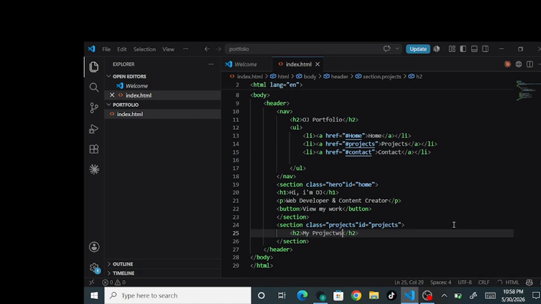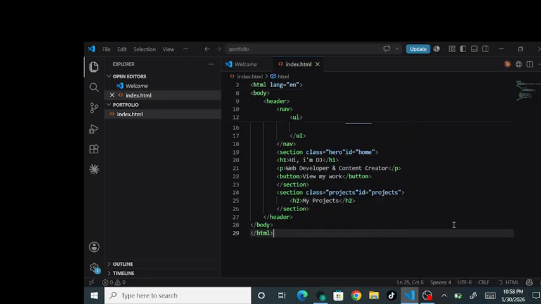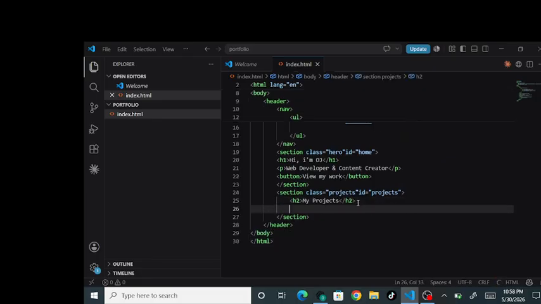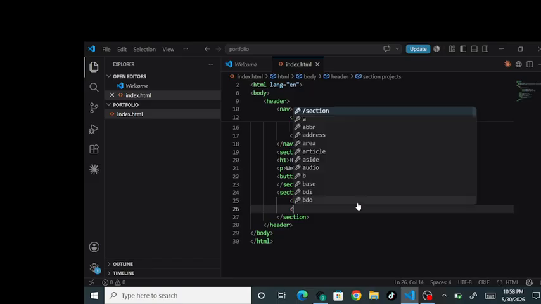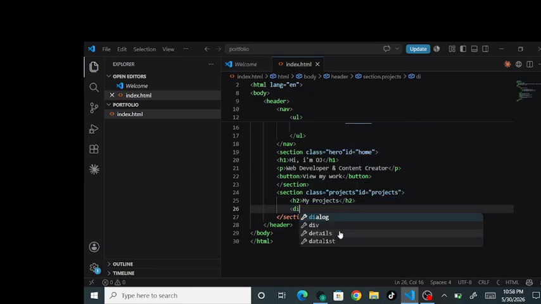Enter. Div class equals to project grid.